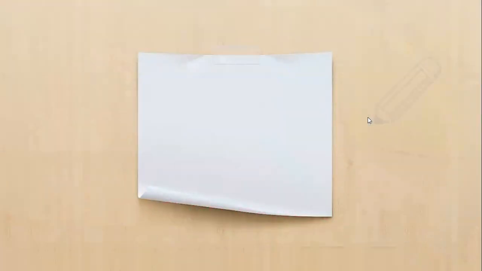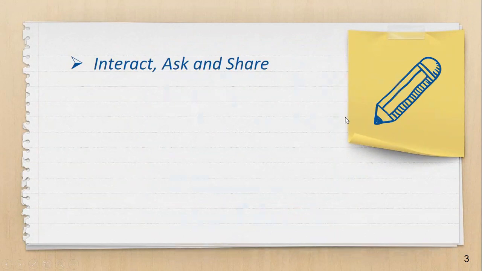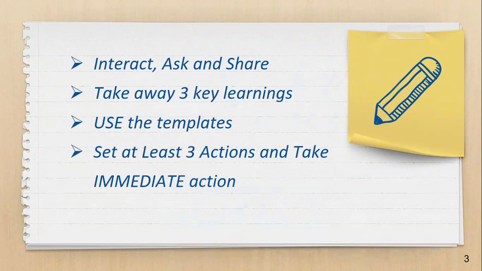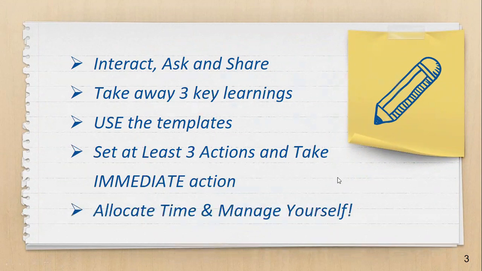So let's start with how to rock this training. You should be pretty familiar with this by now. Interact, ask, and share. So get involved in your Right Now community. Take away 3 key learnings. Use the templates that have been provided to you. And set at least 3 actions and take immediate action. And of course, allocate time and manage yourself, which is always extremely important.